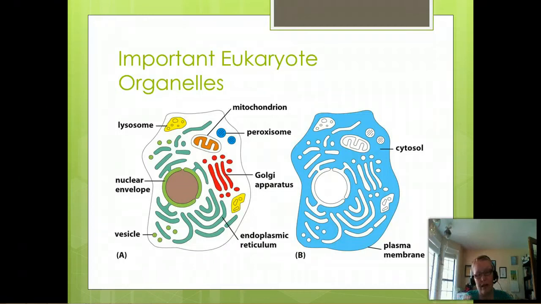All that teal that we see there is endoplasmic reticulum. And there's two types of endoplasmic reticulums. There's the smooth endoplasmic reticulum and the rough endoplasmic reticulum. The smooth endoplasmic reticulum is responsible for metabolizing toxins and hormones, whereas it also produces the lipids for the cell membrane. The rough endoplasmic reticulum is responsible for producing proteins that are sent to the cell membrane. So they have two very distinct functions.